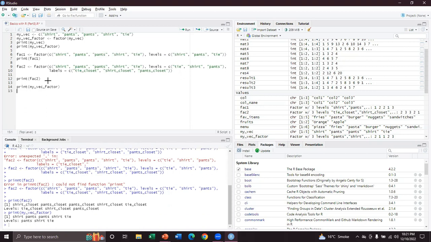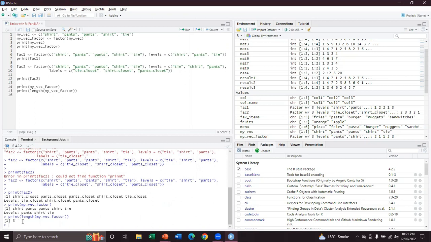Let's print it. Now I'm going to be using the length function in the same way as in the earlier videos, and I want to see the length of this vector. The length is 5, as there are 5 elements in the vector.